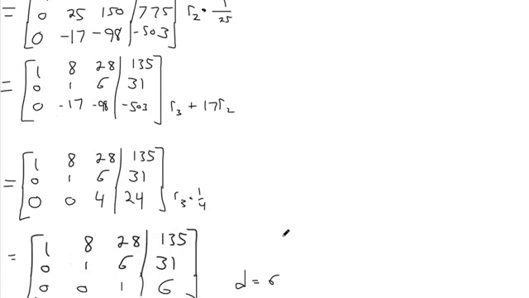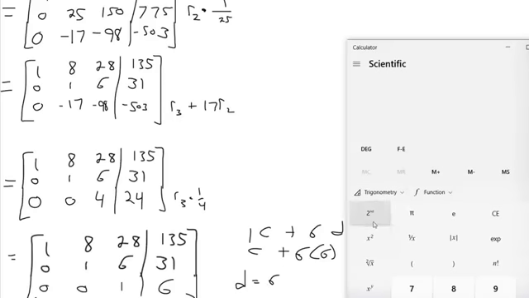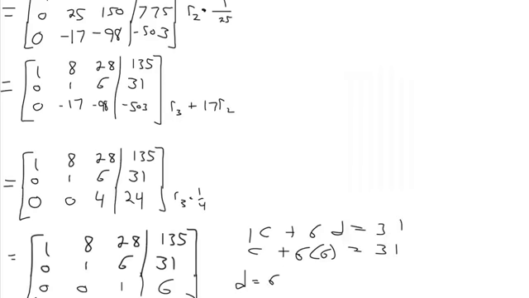This equation says 1C plus 6D equals 31. Well, since we know that D is 6, we can plug that in and solve. So that's 36 subtracted, so 31 subtracted by 36, yeah. Negative 5 is C. And you can take both those and plug it into the top equation. The top equation says 1B plus 8C plus 28D equals 135. So to find the final answer, you plug in negative 5 for C, 6 for D, and solve for B.